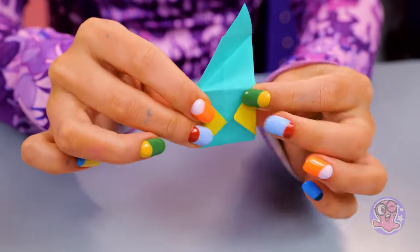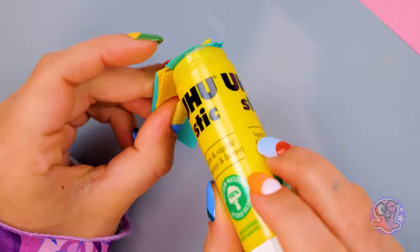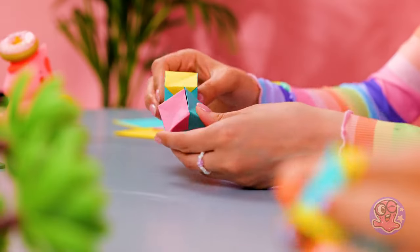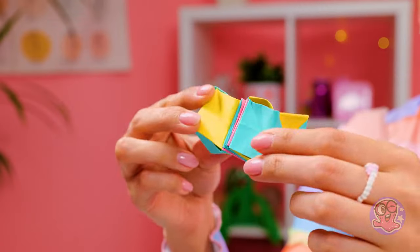Now look closely. Turn the corners like this. Add some glue, so that nothing falls apart. Carefully open it and get such a cube. And I made a few more. Let's glue them together, shall we? And you can enjoy your new toy.